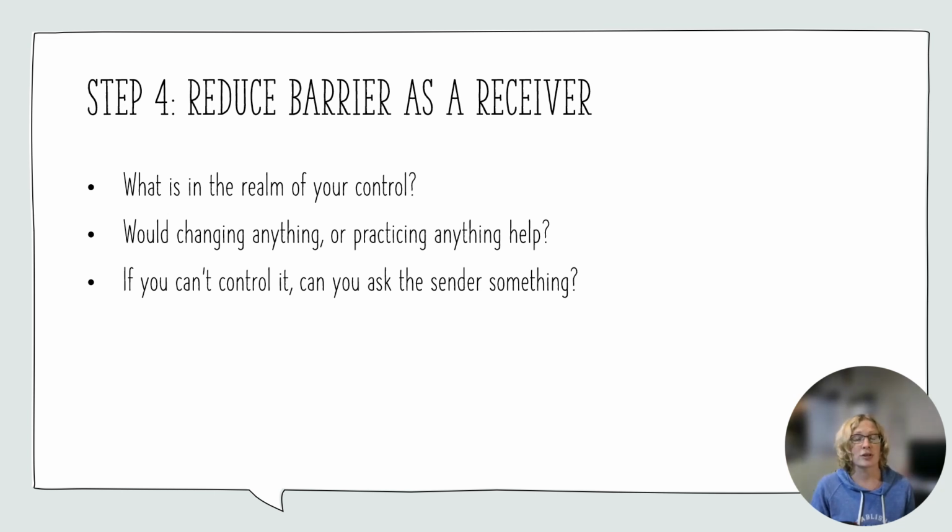It's a little bit trickier when you want to reduce the barrier as the receiver. And the reason is because not everything is in the realm of our control. However, some things are. Sometimes we can practice things ahead of time. So if you know you're going to meet someone from a different culture, for example, you could learn about their culture a little bit more.